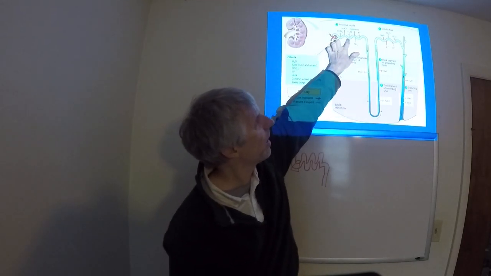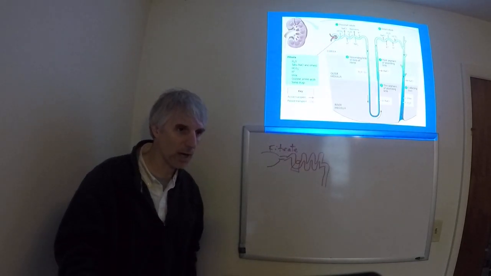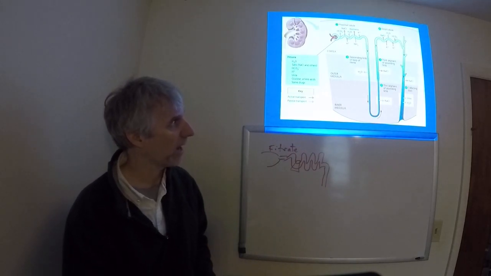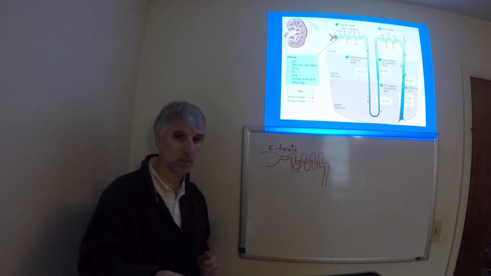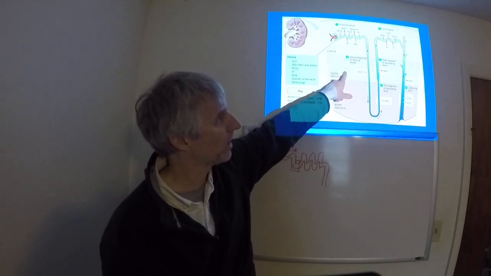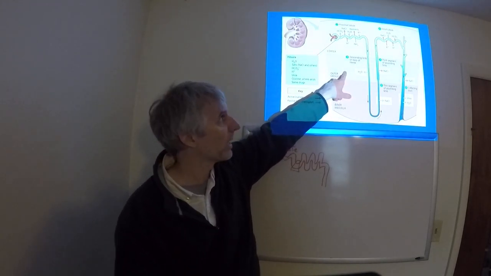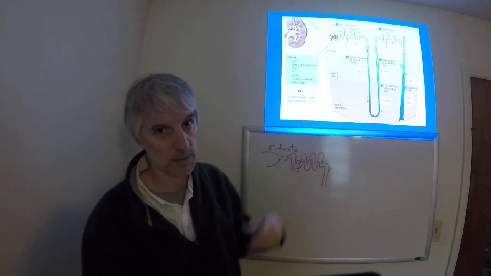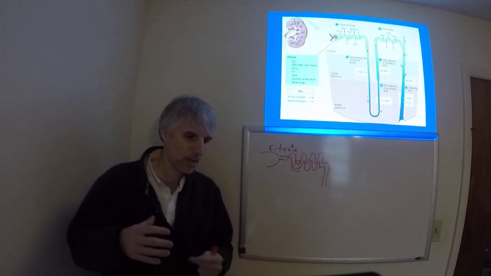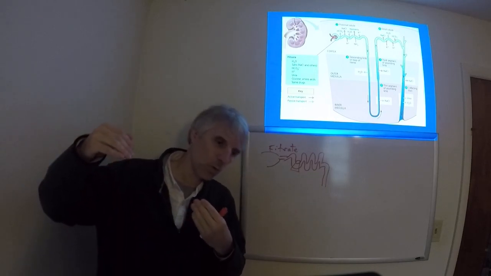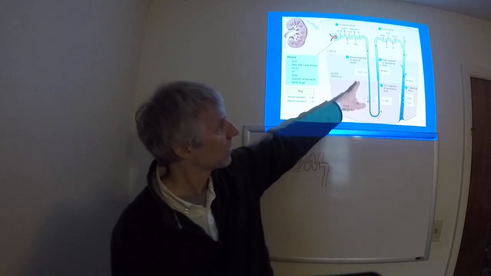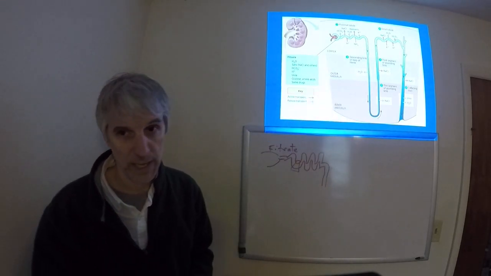So whatever water was moving out of the proximal tubule, we're going to get more water to move out of the descending limb of the loop of Henle because this area is more concentrated. It's more hyperosmotic than the cortex is. So again, manipulating salt balance outside the tubule in order to get water to go in a certain direction. So here, the water is moving out passively.